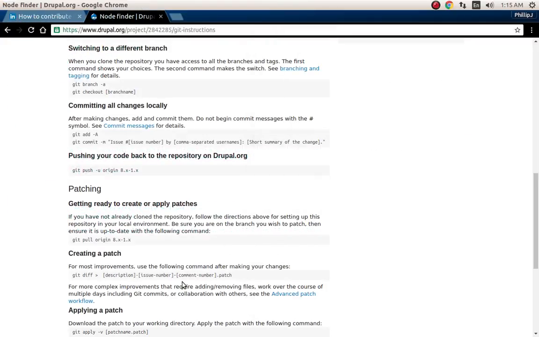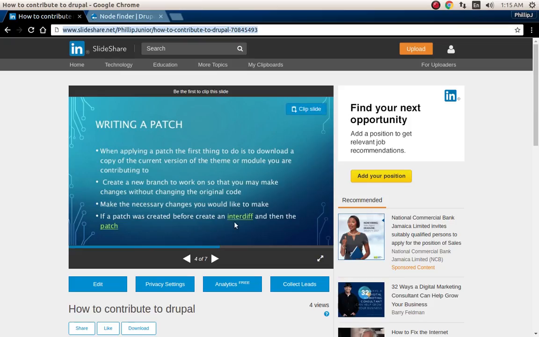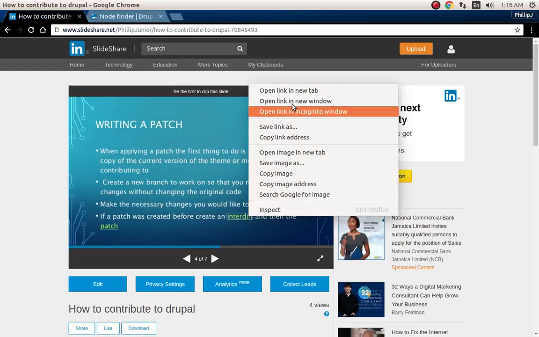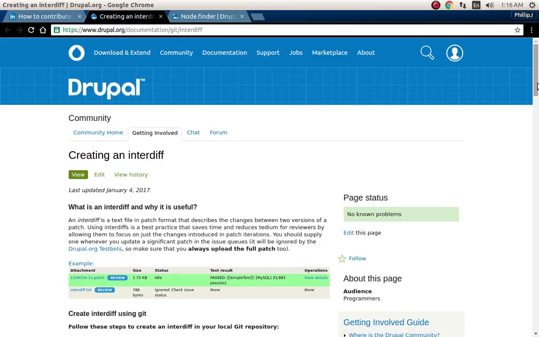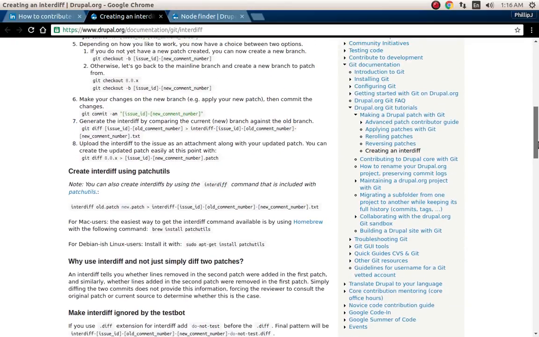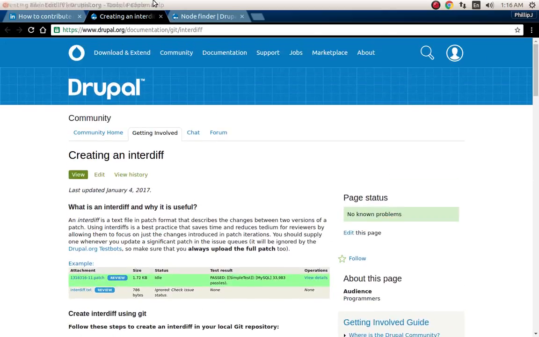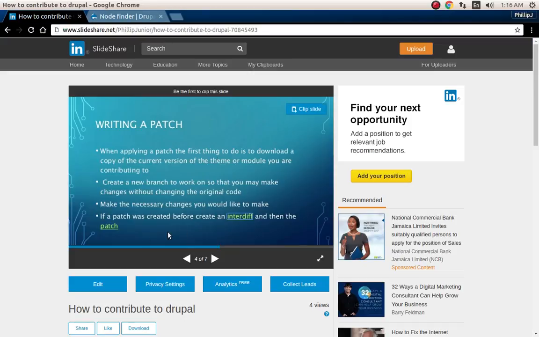Now, after you have done that and you have created your patch, or if there's a patch already there and you want to create an interdiff for your patch, then you can follow this link right here, which is in our file, which is a pretty simple tutorial which will show you how to create an interdiff.